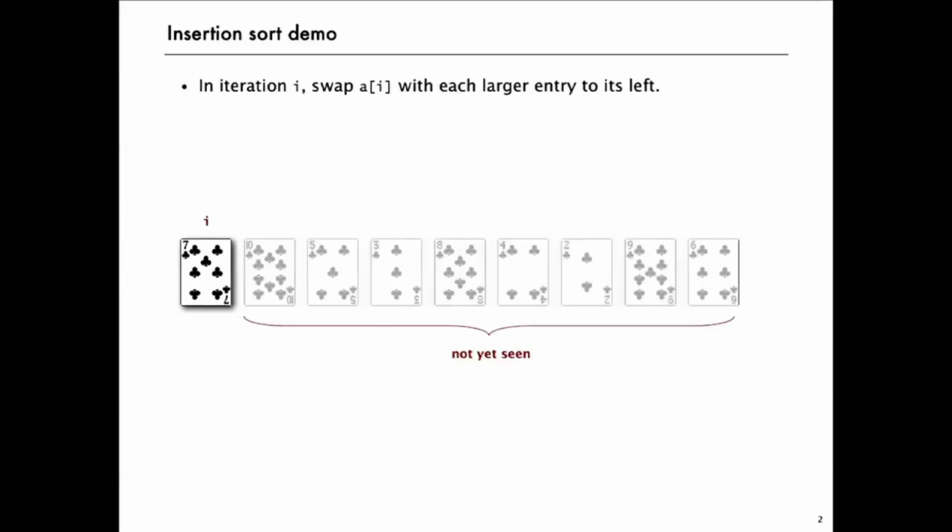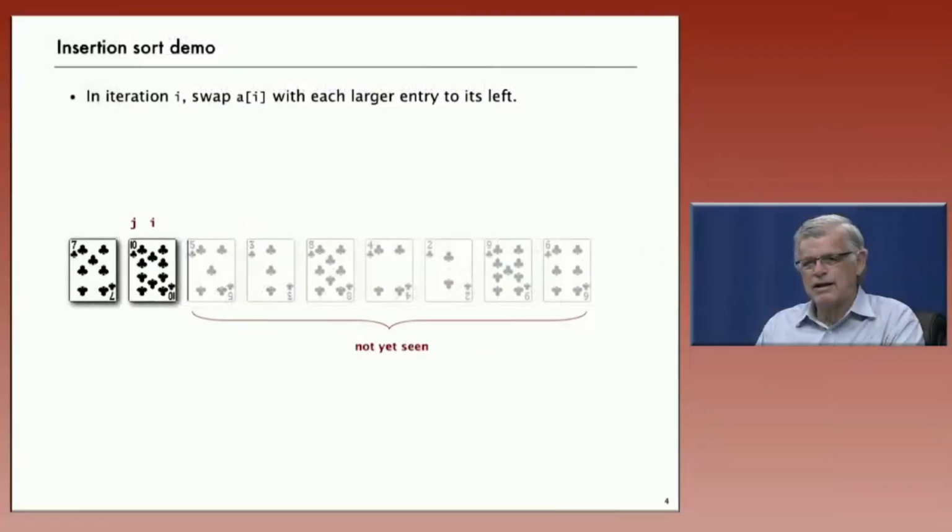So now we start by initializing I at the first card. We take the idea that everything from I to its left is going to be sorted, and everything to the right we're not going to look at at all. So everything to the left of I is in ascending order. Everything to the right we haven't seen at all yet. Now when we increment I, in this case it's already in order. We don't have anything else to do.